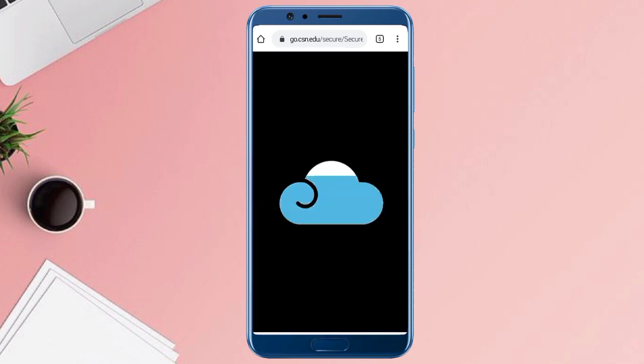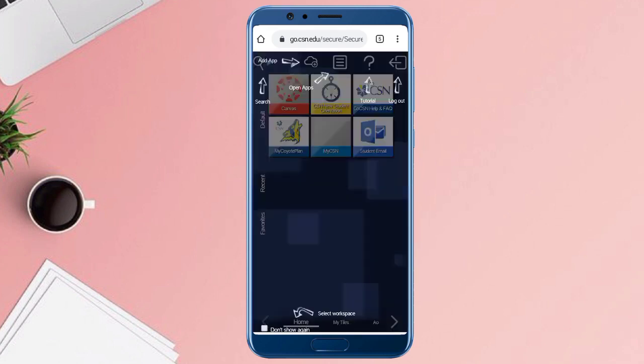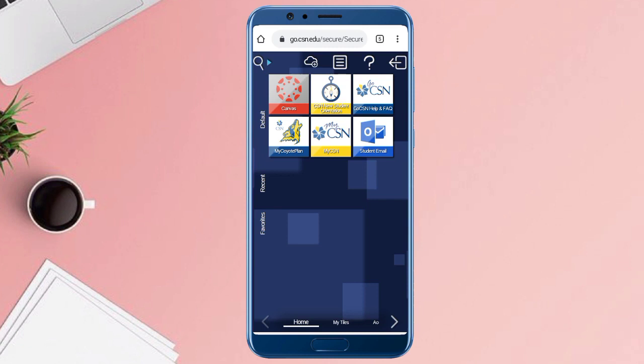Here, this is your student portal. Now for your student mail activation, you have to wait for 40 to 60 minutes.